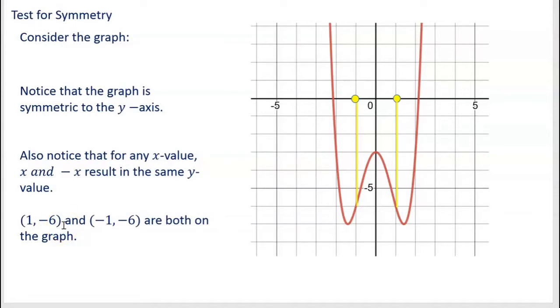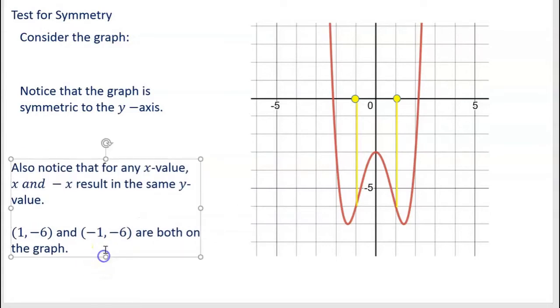So in general, what we would say is that if you plug in x, you get the original function. And if you plug in -x, you get the original function, or the original equation, let's say. So -x and x give you the same equation in the end. Now, I won't do that right now. I just want to talk about symmetry. So this is a graph that has y-axis symmetry, and the point is you get the same value for x and -x.